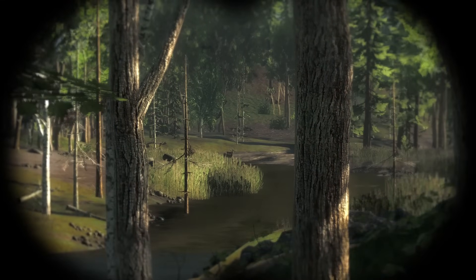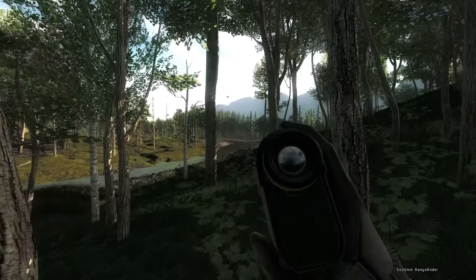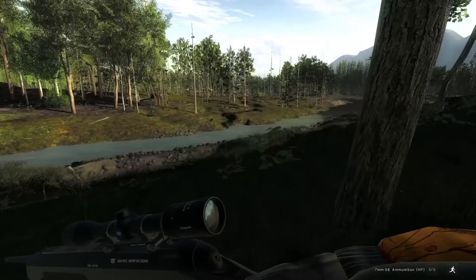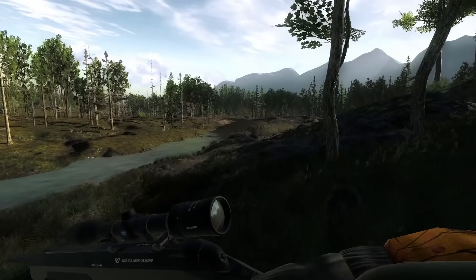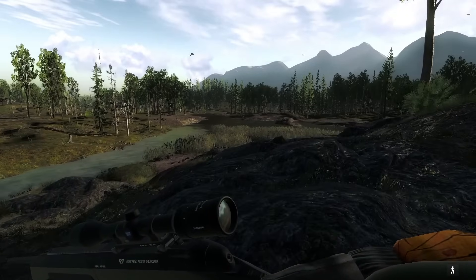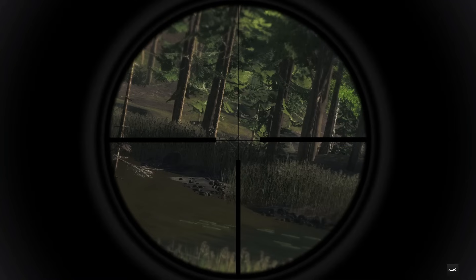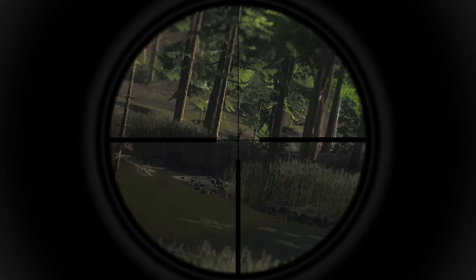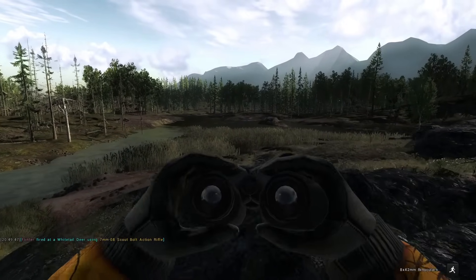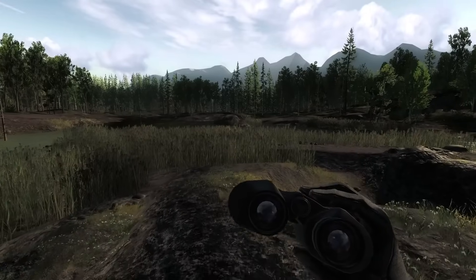I like the looks of that. I didn't bring range-finding binoculars — just the regular range finder. 260 meters — that is not a shot I think I'll be taking in real life. Not sure I have anywhere in Pennsylvania where that's a possibility, but due to the bipod we gotta sneak up a little closer anyway. Maybe on these rocks we can pull this off — it's just a matter of whether we can get the bipod set up somewhat flat. That's him there. I think he might be a 7x7.